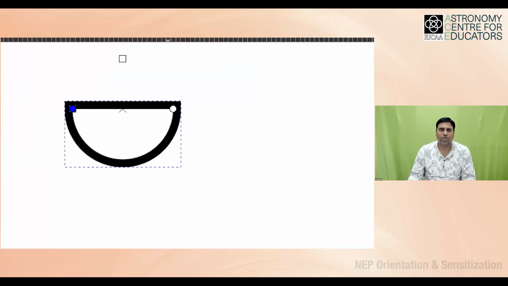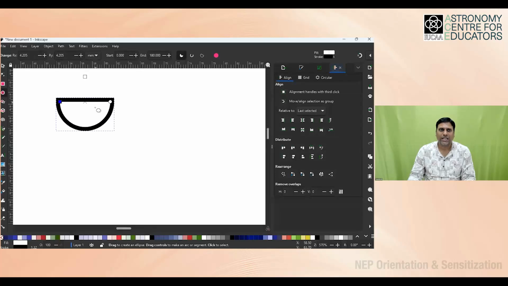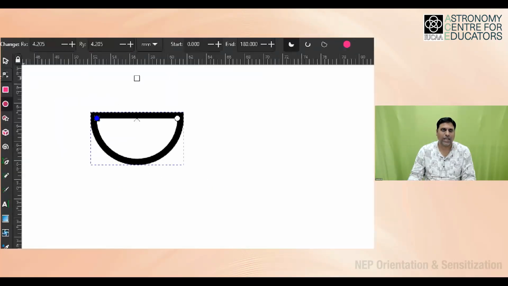And now I would like to mention about the handling points. There are two types of handling. One is a square, one is circle. Circle one is known as node. Okay, and nodes can give you more handling power. The squares are usually for the transformation, increasing, decreasing the size. That is why when it comes to selecting node, you have to select the node editor.